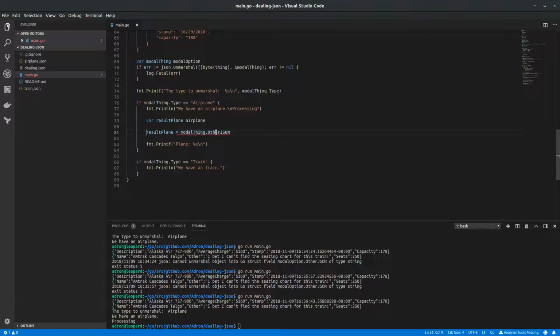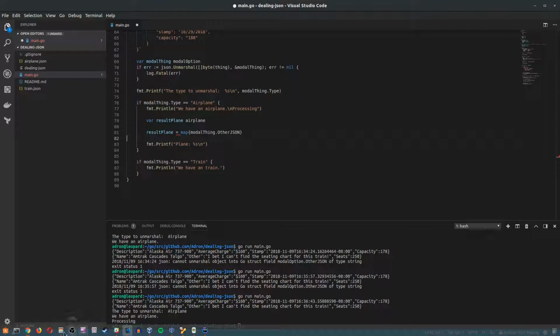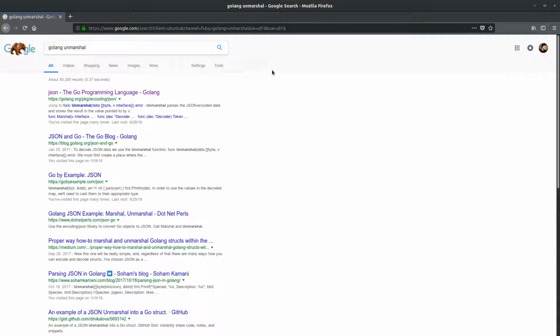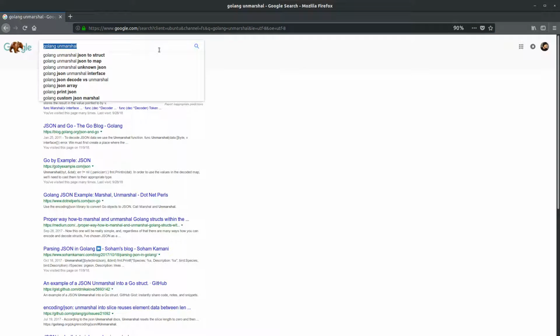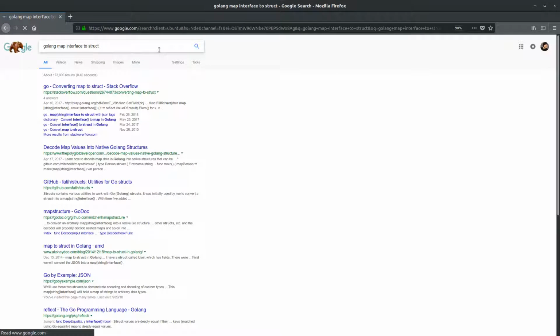All right, so then how do I, can I map it this way? I don't remember how to do this syntax. Golang map interface to, yeah, that map interface to struct.